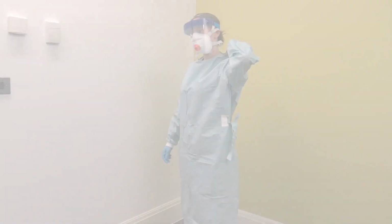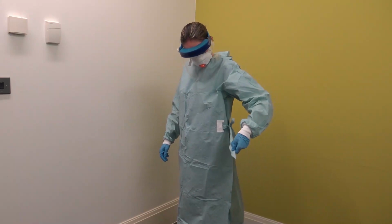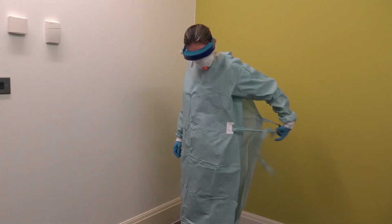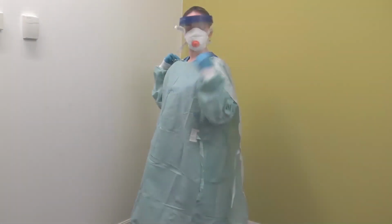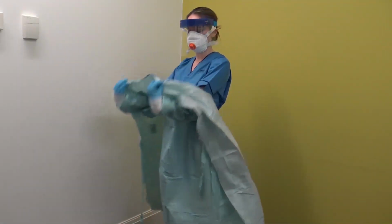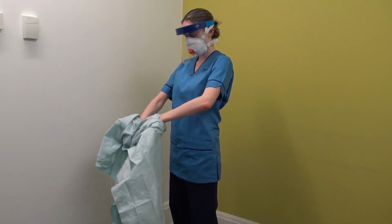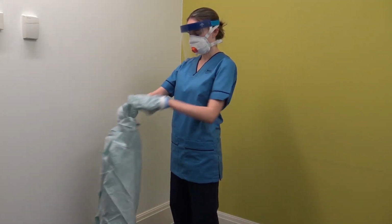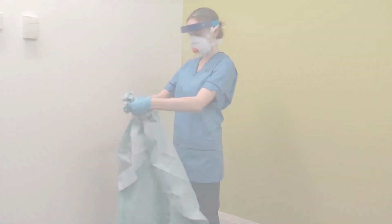Step 2. Removal of surgical gown. The gown front and sleeves are contaminated. Unfasten or break ties. Pull the gown away from the neck and shoulders, touching the inside of the gown only. Turn the gown inside out, fold or roll into a bundle and discard. Hold removed gown away from the body. Roll into a bundle and discard the gown as healthcare waste.